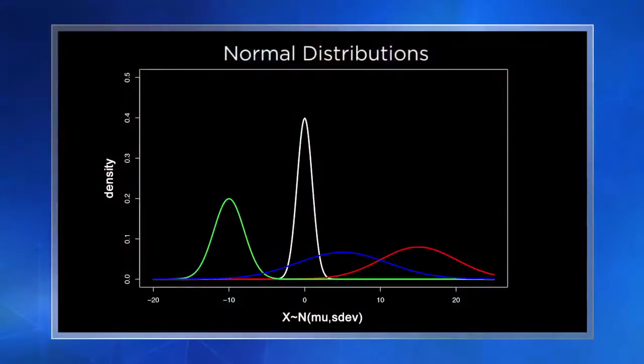Now, a QQ plot is quantiles of our sample plotted against quantiles of a proposed distribution. In this case, the default is the normal distribution. If all of our points in a QQ plot fall on a straight line, this tells us that the quantiles of our sample are consistent with the quantiles of the proposed theoretical distribution.